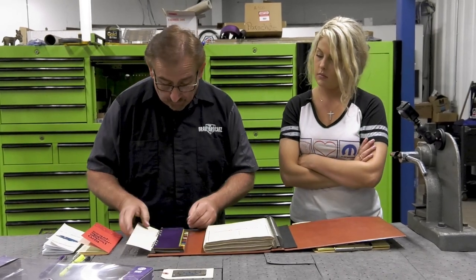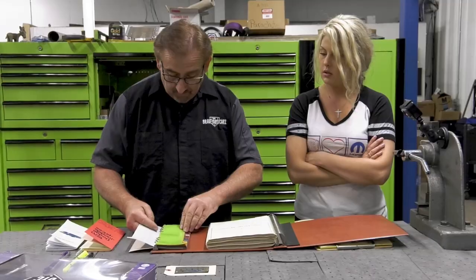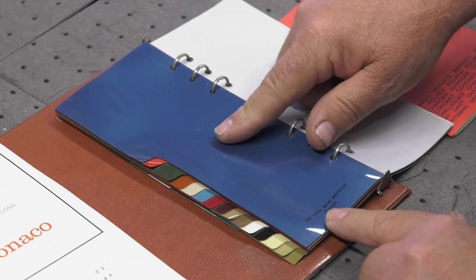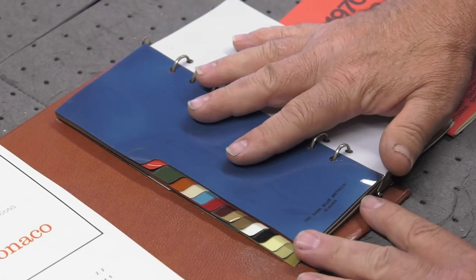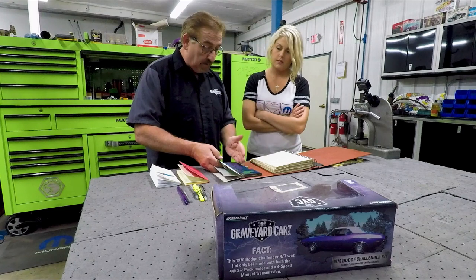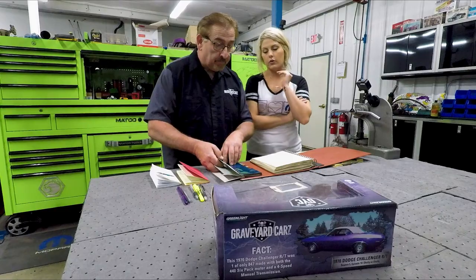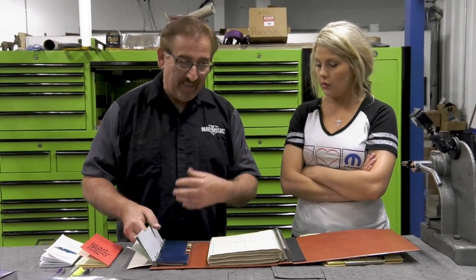These are our colors. There's the beautiful number one color in 1970. Let's go down to the B7 right there — dark blue metallic. So if you wanted that car in B7 blue, you'd have to order it if it wasn't on the showroom floor, but there would not be an extra charge for that color. If it was a high-impact color, then it would be an extra charge.